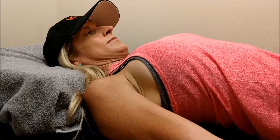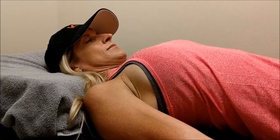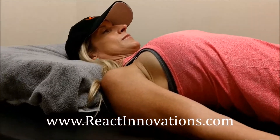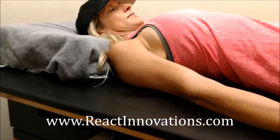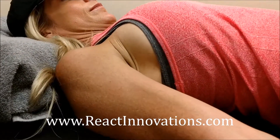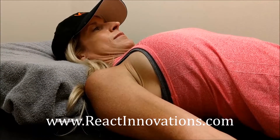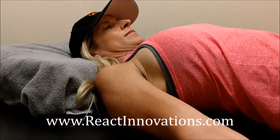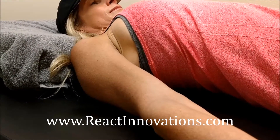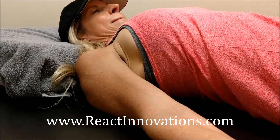Here we are treating the back and shoulder regions. The patient is fully clothed and we're manipulating her upper back region. As we pull the wand back, you'll see that we're able to easily move into the shoulder region, conditioning that muscle and warming it up as well as building strength. As we manipulate the frequency, the rapid nature of the magnet increases and we're treating more of the peripheral nerves in that region.